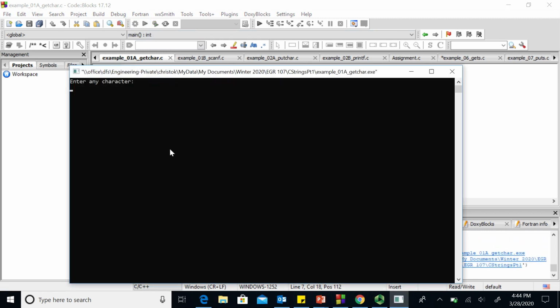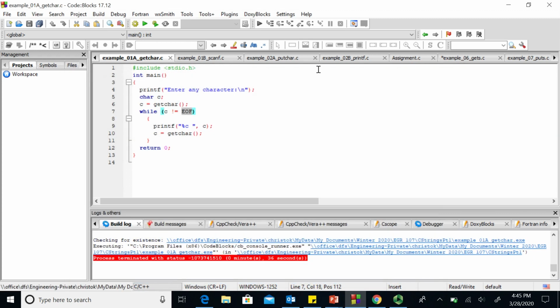So I'm going to be able to enter any character, and it should be able to spit that character back out to me. So let's try with K, right? It spits it back out. How about P, W? Now, can I enter numerical values? Yeah, they're still characters. How about punctuation? Of course, still a character. So all that does is it pulls whatever character I entered into the standard input window, and it takes it and it stores it in my variable, and in this case it prints it back out to me.